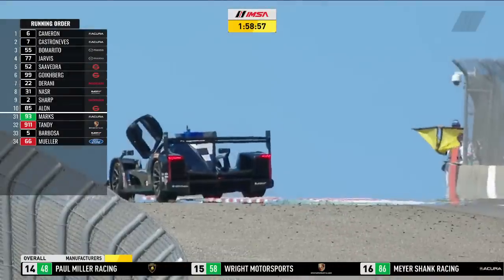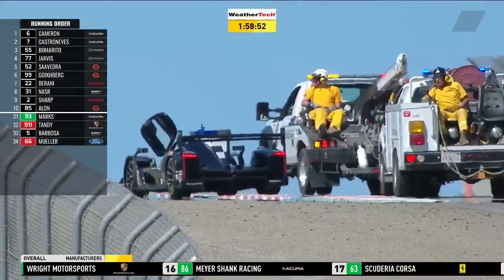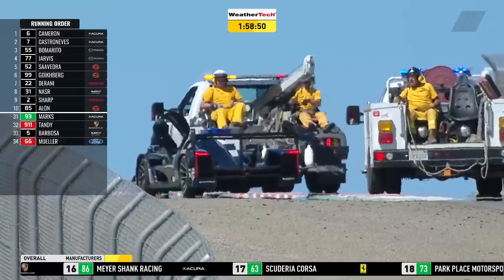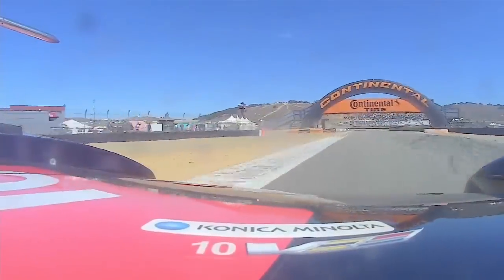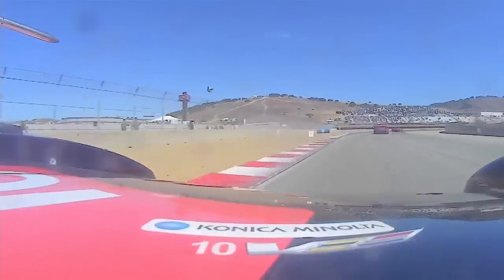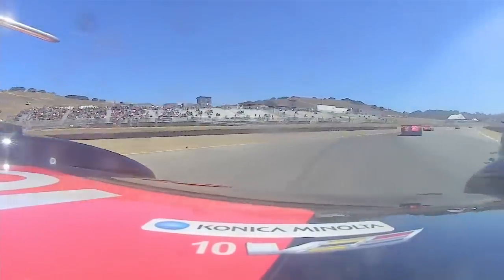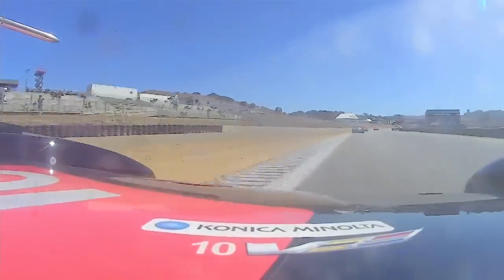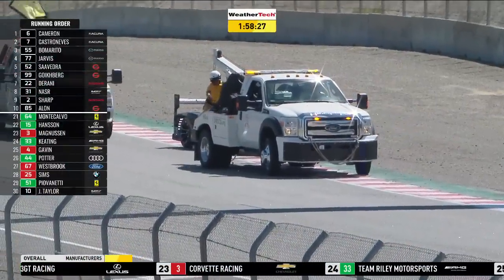The safety car is scrambled from the end of the pit lane, and we see the Lexus once again with Jordan Taylor having ground to a halt before he got to the corkscrew. And from listening to the onboard, I'm told by our sound team that it sounded as though he lost gear. So he's coming through turn 4. He was already going slowly on the run into turn 4, and he crawled past us. May have just lost all drive there.